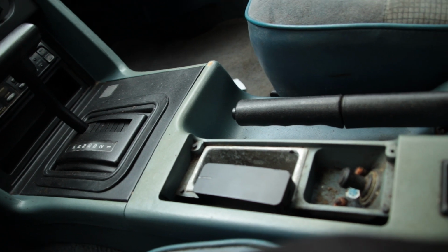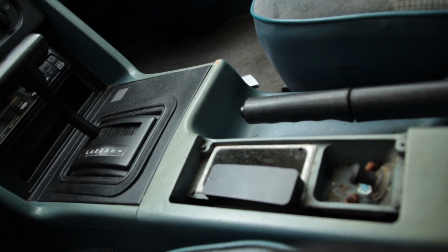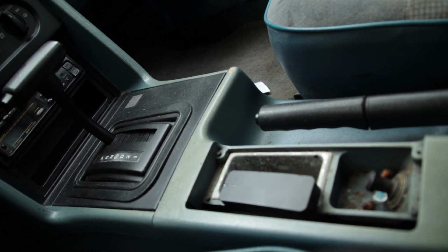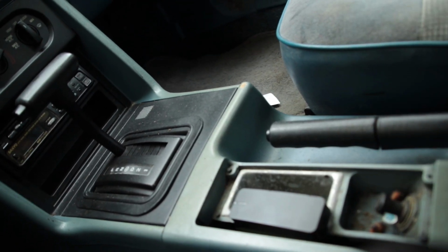So, just needed somewhere magnetic. Download the Dragy app and all you gotta do is hit connect, and that joker just connects instantly, man. It's crazy how quick it connects. And you're good to roll.